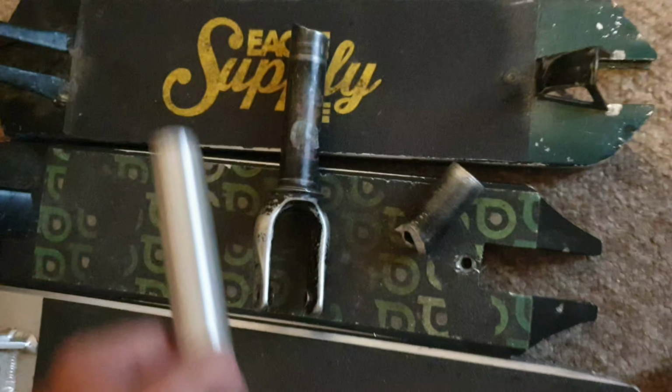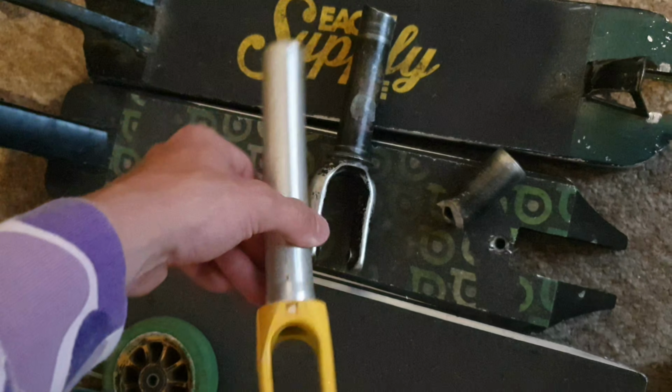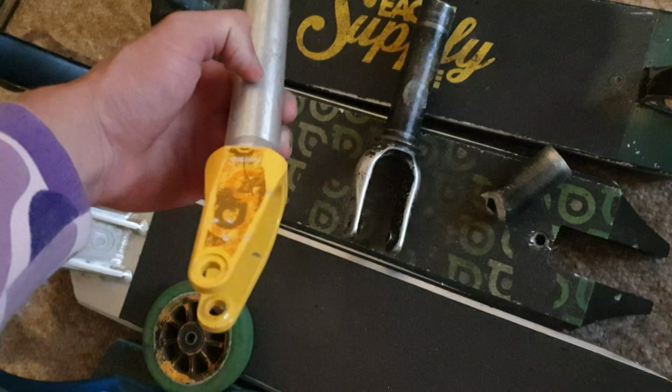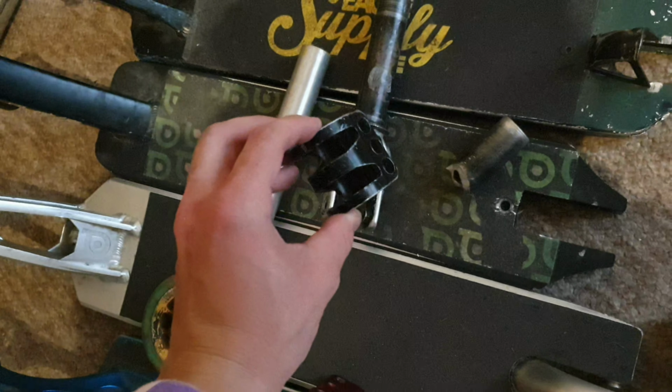Something like that, I couldn't tell you, honestly. These old District forks, which are unused, they're ICS. So yeah, these have just been sitting, not been ridden yet. And then this old Lucky triple clamp. I used this a while back too.